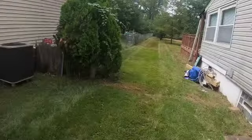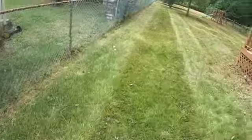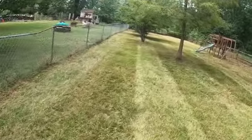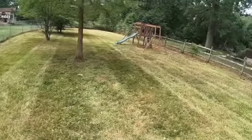All right, guys, I'm back. We are done. Blew off the fence line best I could to get all the caked up grass off. Cleaned the porch. Cleaned that fence line all the way down. And as you guys remember, seeing before, there's the stripes. I got him doing something else. Got him get some branches that we cut off of a tree back here that was in my way. And everything, so. But yeah, it's done. Looks great. And you get a couple pictures so I can send the homeowner.